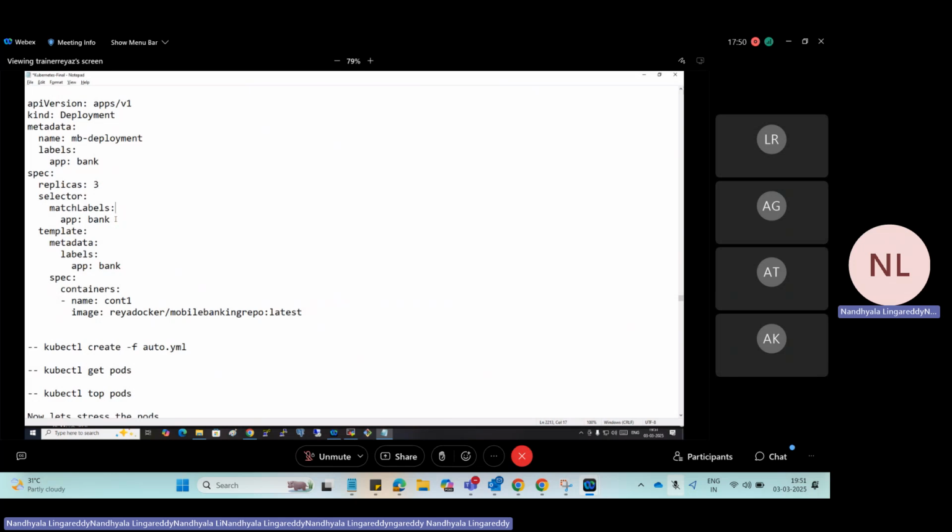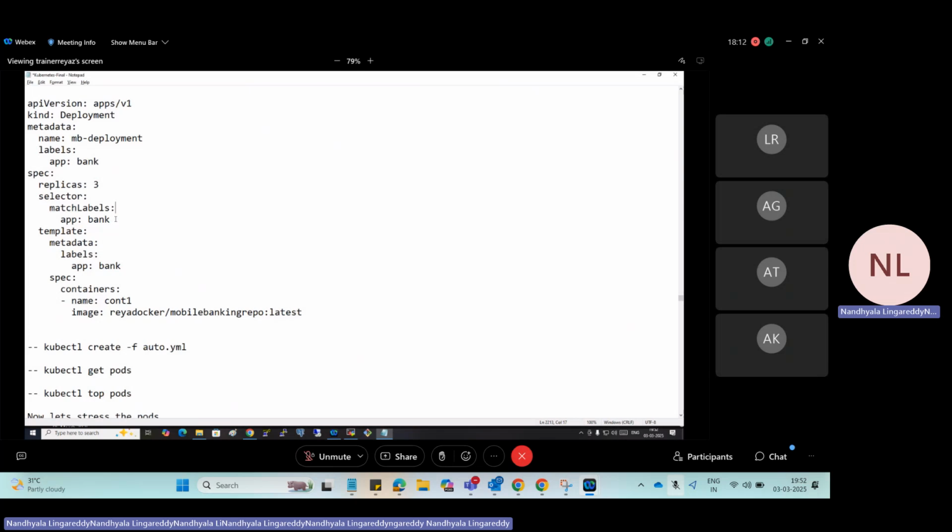I log into one pod and I'll pinch it. What does that mean? I'll increase the load, I'll increase the CPU utilization, I'll increase the memory utilization manually. I'll stress the machine. Whenever I stress the machine, what is our metric server doing? It is monitoring the CPU utilization, or not.